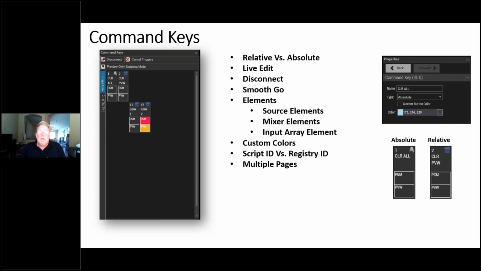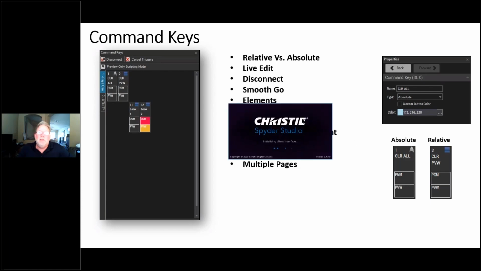But let me go ahead and close this, and then let's bring this back up again. So command keys. I guess I should open up Spyder Studio here as well, and I'll move it out of the way for a second. Command keys, like I said, are presets.